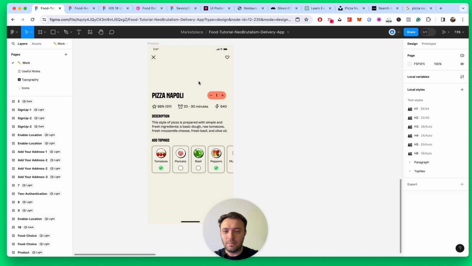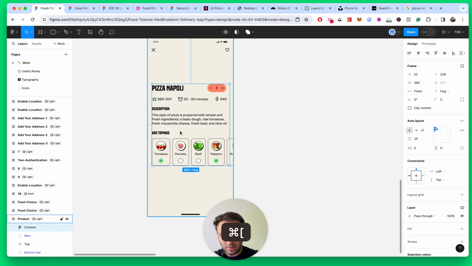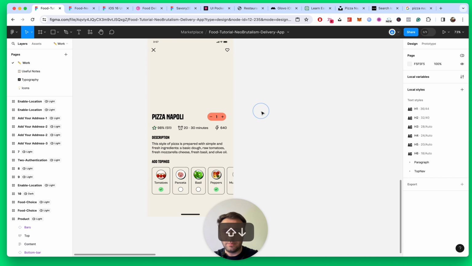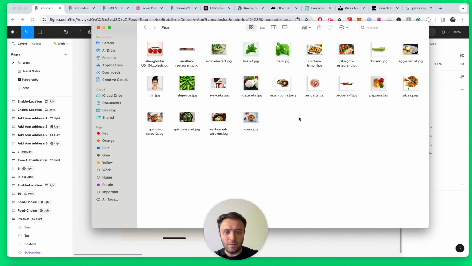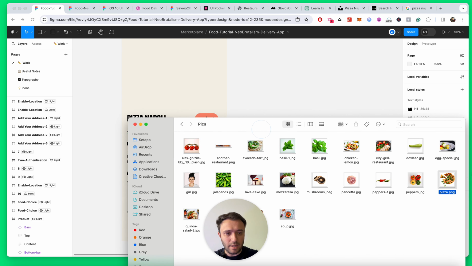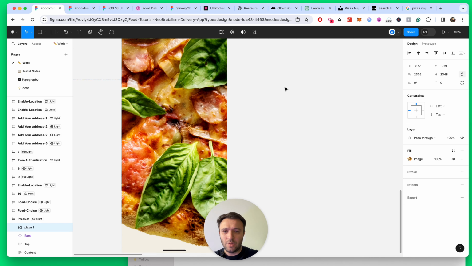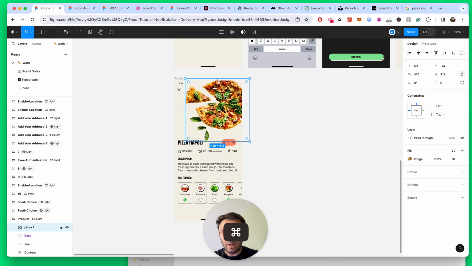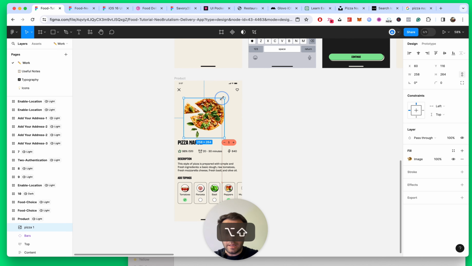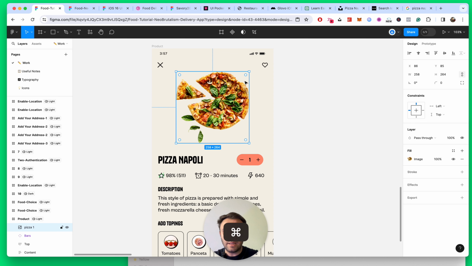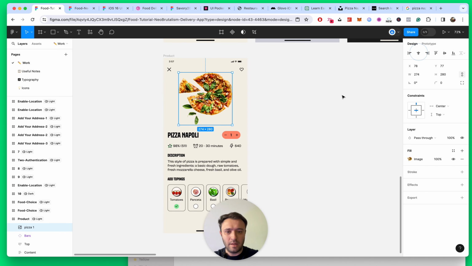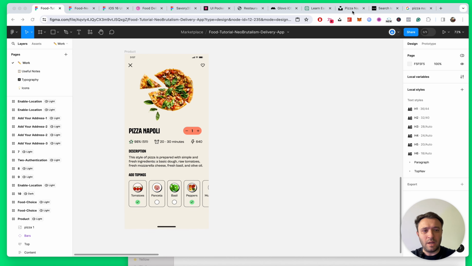Let's move button. Let's go here and let's move this one on the bottom. Let's add a picture of a pizza. I think I have a pizza here. So if you don't have an image of a high quality product, I think you can go on Unsplash and you can just grab a pizza from there and just take the background out.